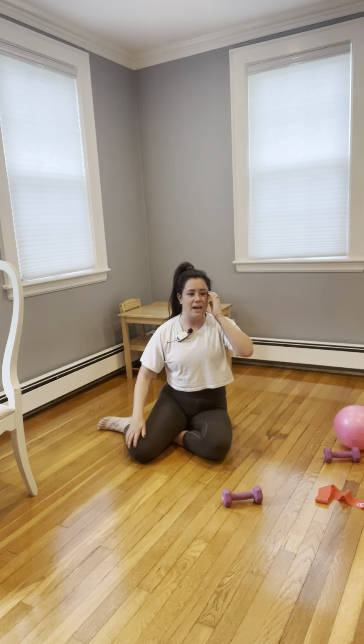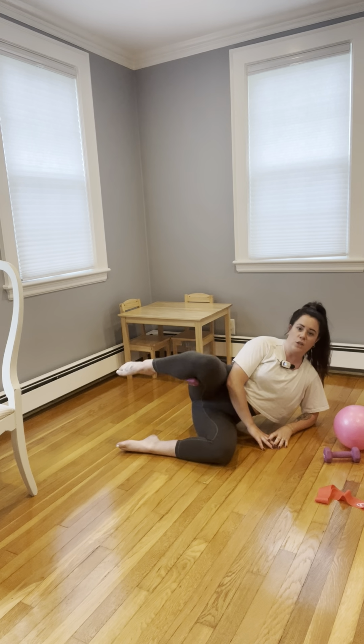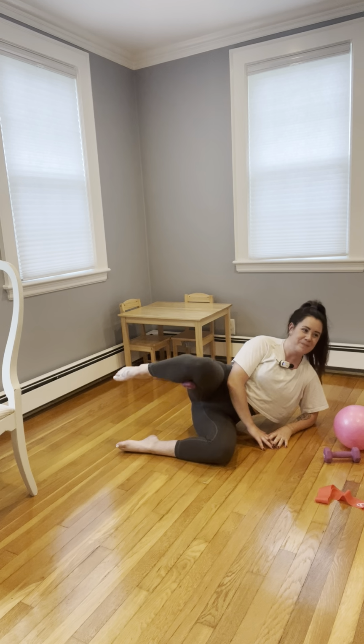All right, so we're gonna get down on our left forearm. Legs are right in front of you. Either your weight or your ball is going right behind that right knee, whatever you would rather. Point the toe, lift for two, lower. Lift and lower, hover. Lift for two and lower. So we don't wanna touch those knees.